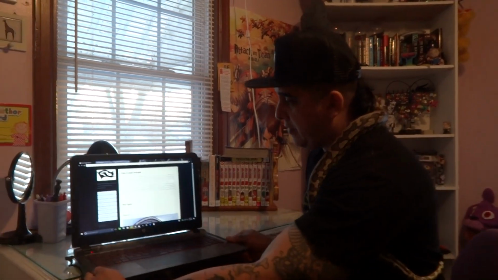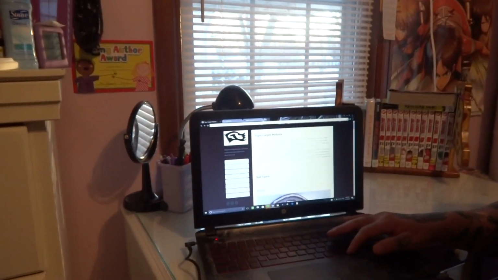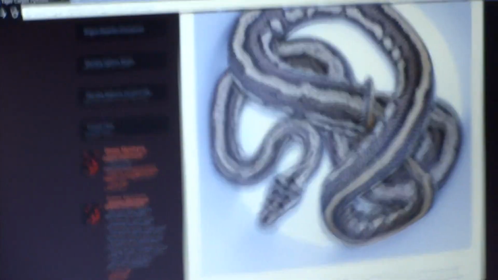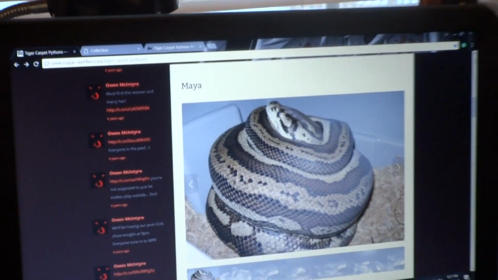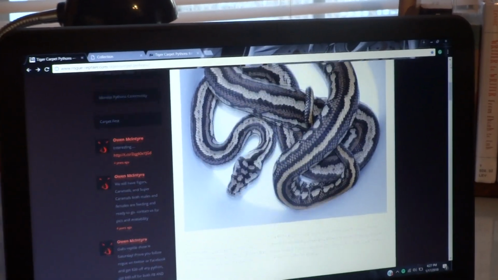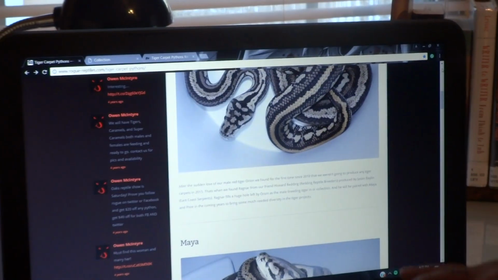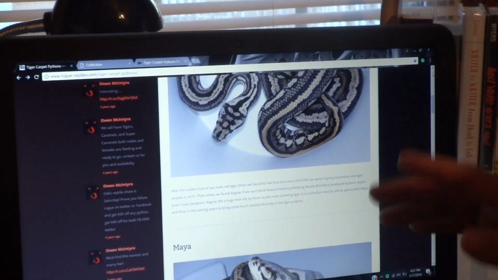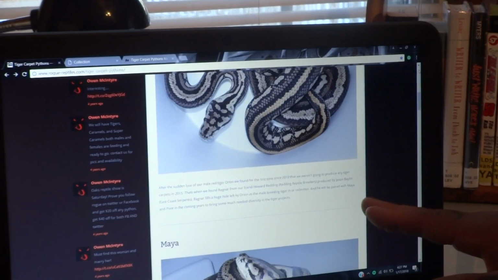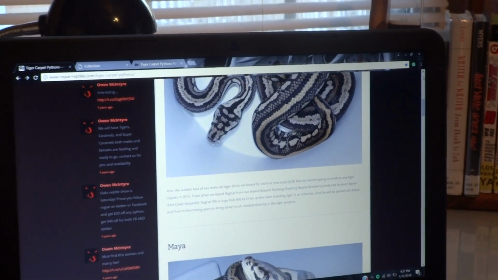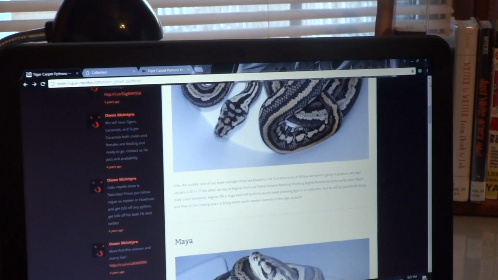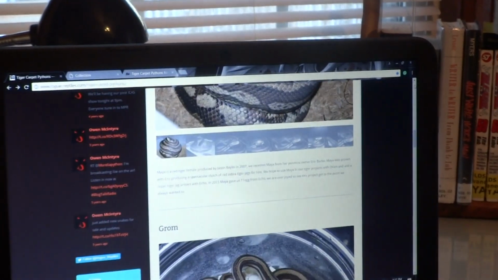I'll leave a link to Rogue Reptiles, but they do a really good job, and Priest, you probably have to come in again, buddy. They do a really good job breaking down the tigers, what their names are, and what they're doing, so they really do a good job. This one is from Jason Balin. Well, they got it from Howard, but it originally came from Jason Balin, East Coast Serpents. These are just some examples of tigers that they have, the red lines and stuff like that.